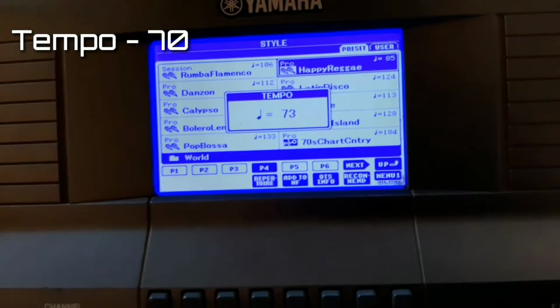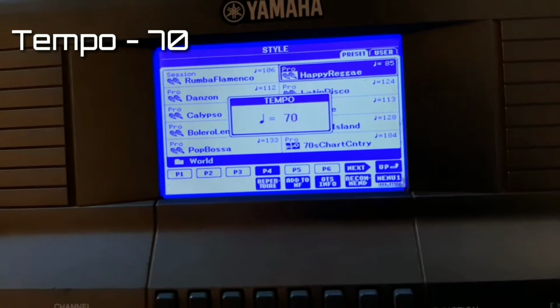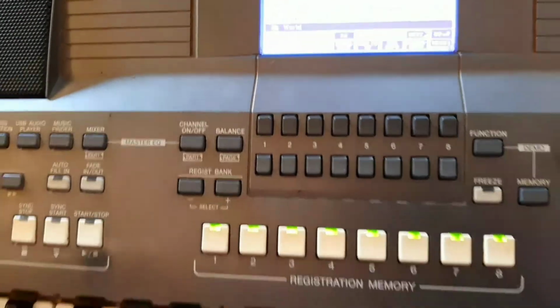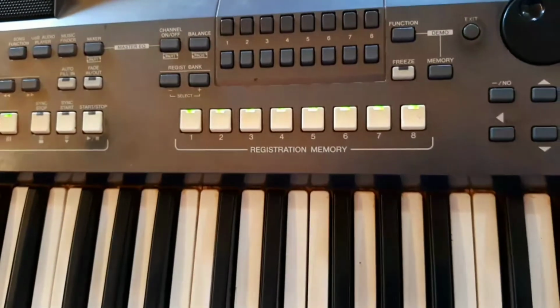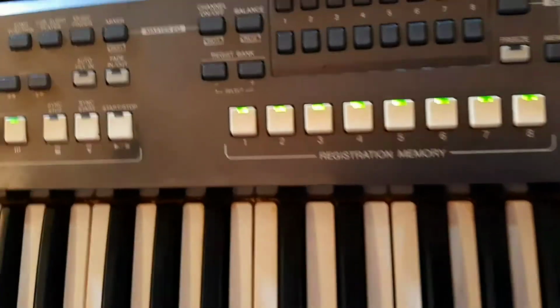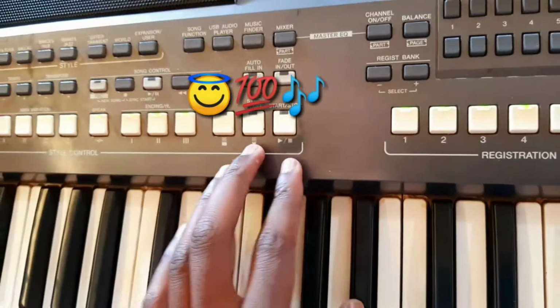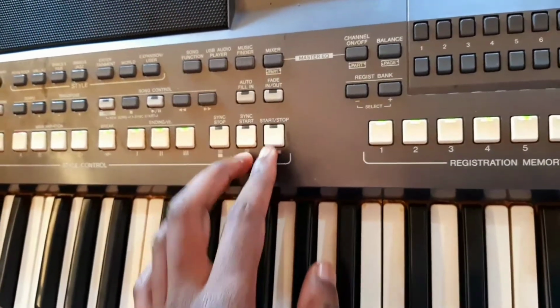Set it to 70. So that is it. That's good for reggae. And just to confirm if the style is okay, we can press start. So you can hear that the style is okay. Then stop it.